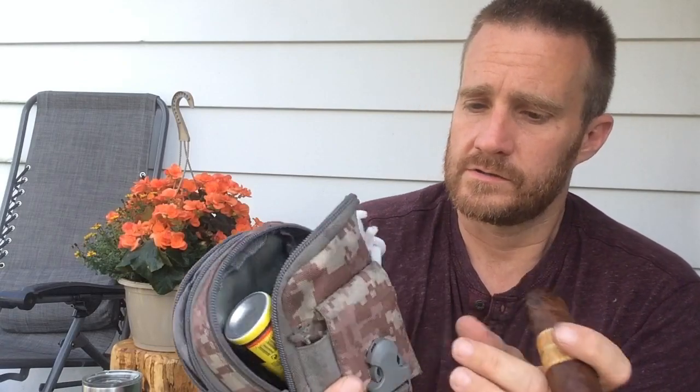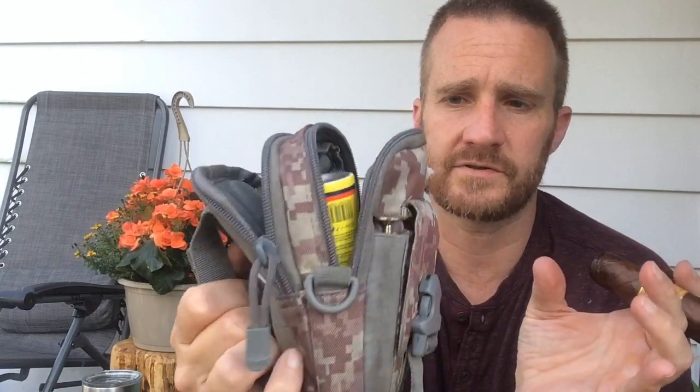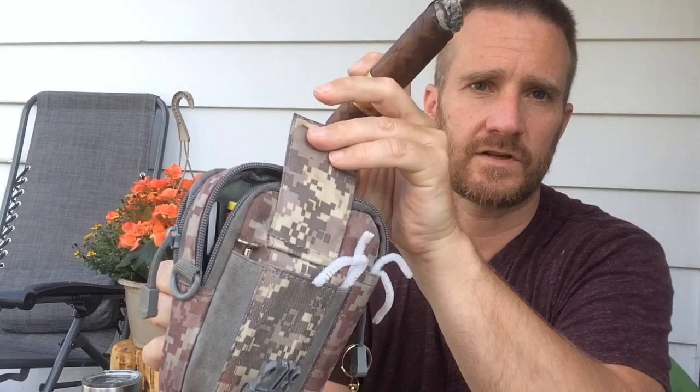There are also nice straps to put it on your belt with a little clip. So yeah, basically you've got everything you need: lighters, a couple of pipes, filters, pipe holder, punch, tamper, Perfect Draw, clipper lighters, lighter fluid. It all fits in this one pouch and I really love it. I just thought I would share that with you guys while I'm smoking my cigar - give me something to do. I hope you enjoyed it, and if you need any more information just message me below. Let me know what you guys use - I'd be interested in that too. Until next time, take care, Aromatics signing out.